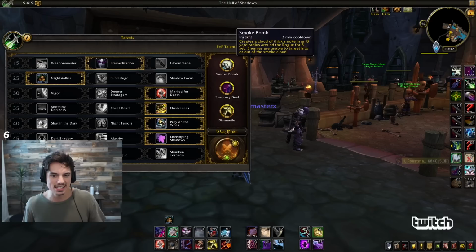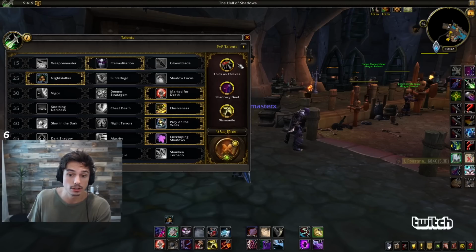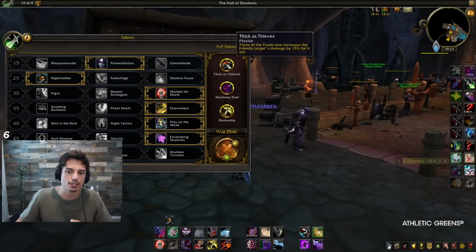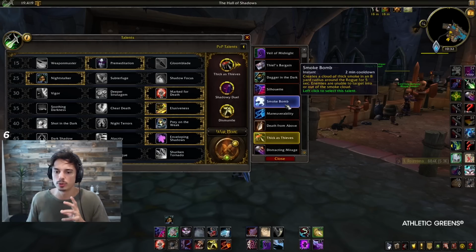There are some instances in which you'll drop it. Maybe against an Unholy Death Knight. If you're killing the Death Knight, you can drop Bomb and go Tricks. I guess it's called Thick as Thieves, but you know, Tricks of the Trade. And the thought process behind this is, we want a little bit more damage. We need the Dismantle to kill the DK. And we don't really necessarily need the Smoke Bomb to kill because we can do cross CC, right? So you can mess around with it like that.